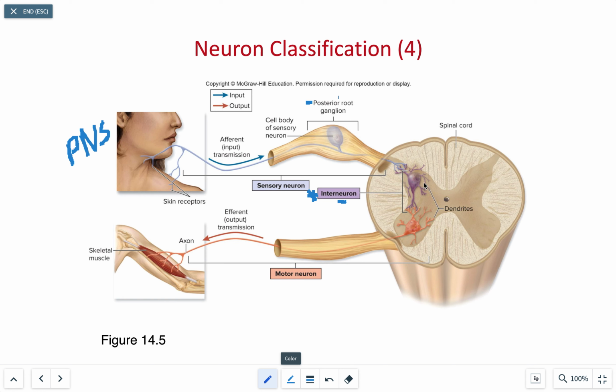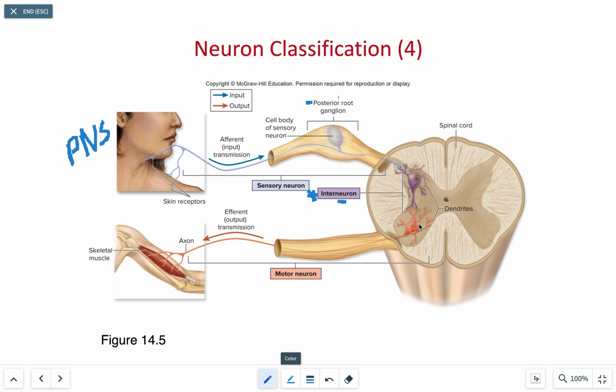They're going to process that information, and then they are going to decide what response or motor command should be sent through for the particular reaction. They're very coordinated, so these interneurons can learn, they have a memory, or they plan, and they allow for specific pathways. So here we have an interneuron of the sensory.